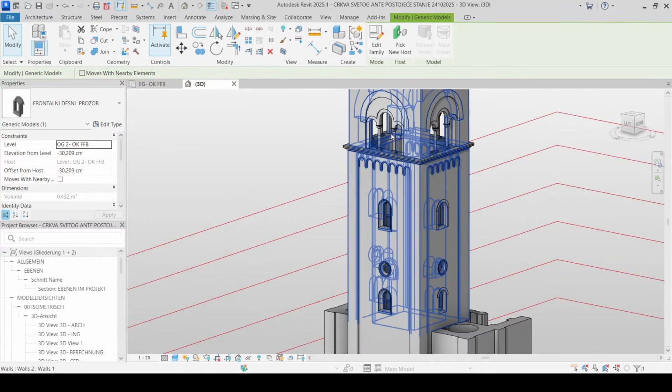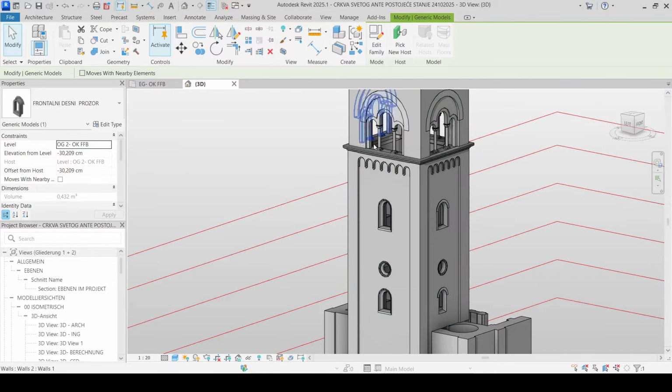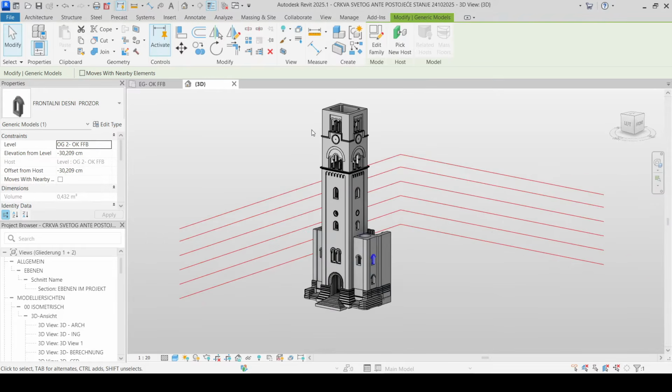I must say the point cloud makes my work much easier, and I like to use it, especially in this project. The place of this project isn't near to the place where I live and work, so I don't have to go if I want to check any dimension. In point cloud, I have everything I need, so it's great to use it.